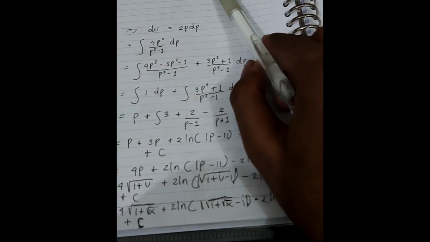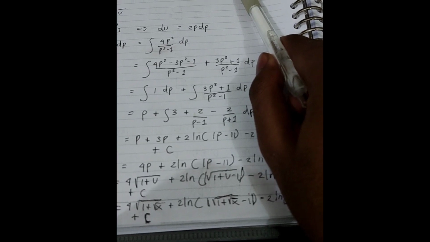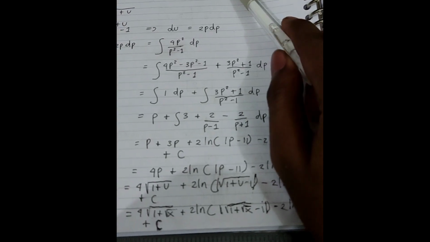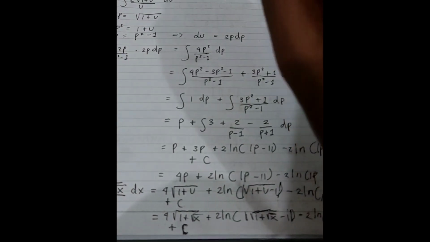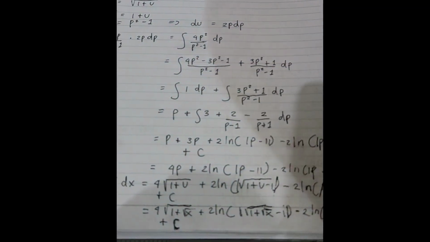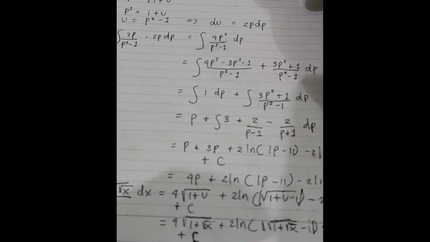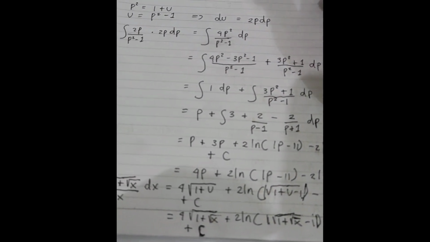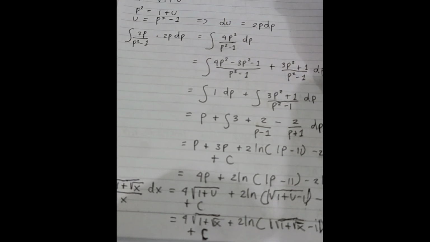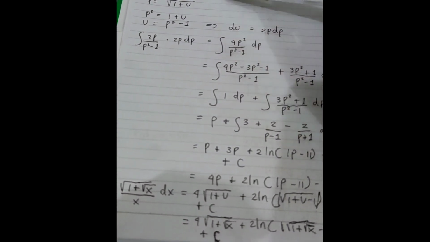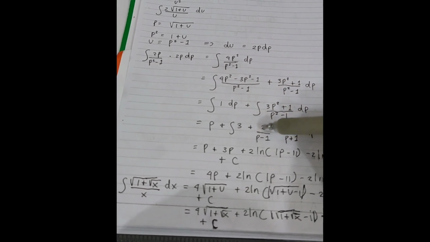So here x equals u square, and the derivative of x, or dx, is equal to 2u du. So here we already have the value of u, x, as well as the dx. We try to substitute it. So the integral of the square root of 1 plus u over u square times dx, changed to 2u du. So here we have the integral of 2 square root of 1 plus u over u du. And this is the first substitution, because this is pretty complex.